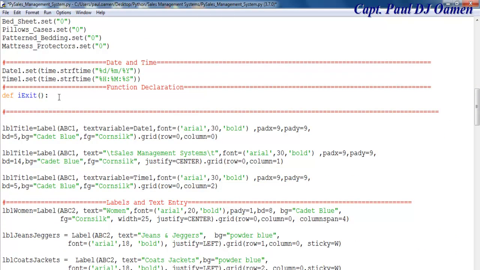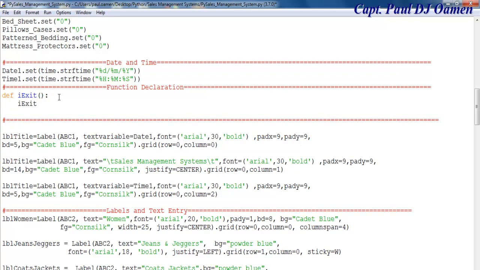So what we want to do is we're going to say our variable iExit equals tkinter dot message box, but message box right there, dot ask yes or no. There we go.